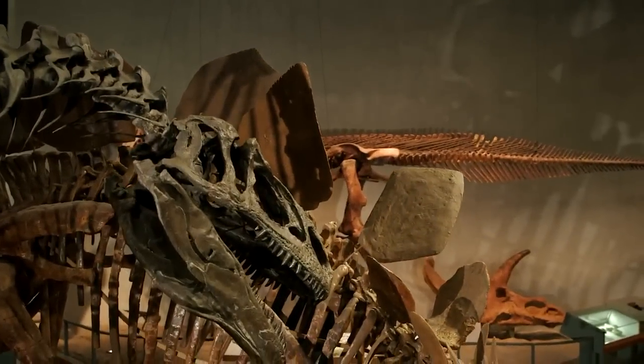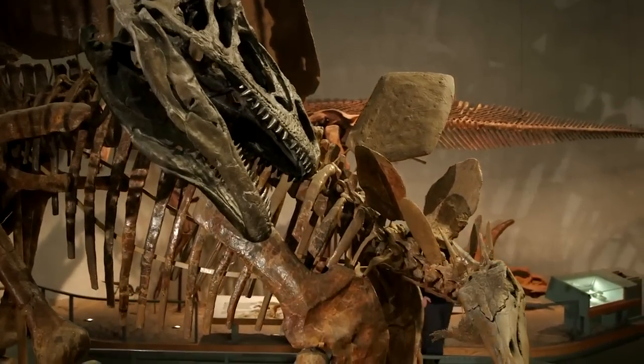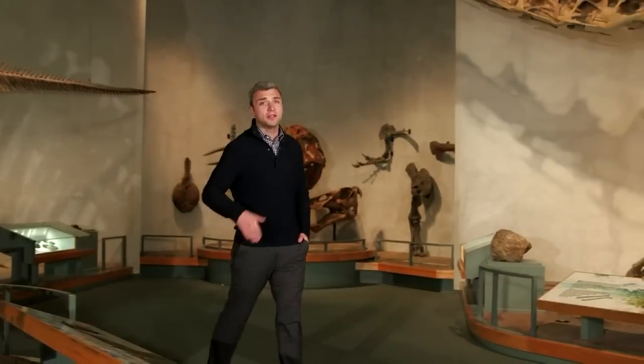This is how you're used to seeing dinosaurs — complete skeletons in places like the Denver Museum of Nature and Science. But finding them in nature is a lot messier. I'm Stan Bush. When construction crews ran into a pile of bones in Thornton, neither they nor paleontologists knew what to expect. But they allowed photojournalist Mark Nitro and me to follow them on site for what became a historic find — a discovery that almost didn't happen.